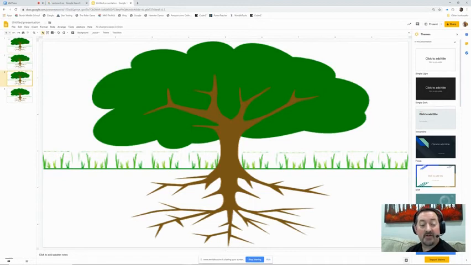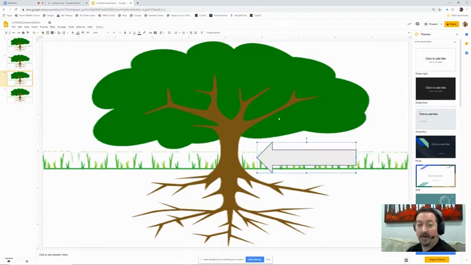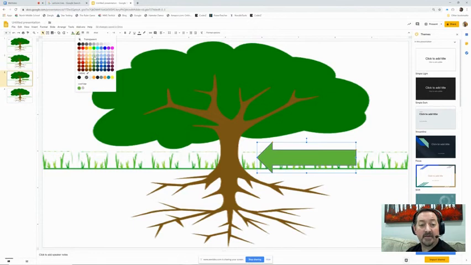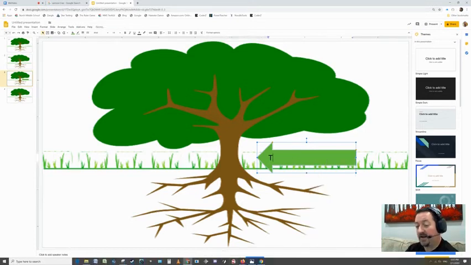Now I'm going to go to slide 3, and remember this is the one for our trunk. So we're going to go to Insert, Shape, and Arrow. And this time I'm going to put this arrow on the right side of the screen. So I'm going to draw my arrow in. I'm going to reposition it a little bit better. I'm going to recolor to my custom color. And the line color, I'm going to put back to that one so they're the same. Then I'm going to right click and edit text and say trunk.